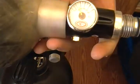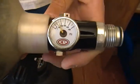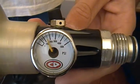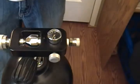As you can see, my tank has a little bit more air in it. There's not much in my scuba tank. I'm getting about 1,000, maybe a hair over. But as you can see, I got a little bit over 1,000, about 15 in it. And that's how you use a scuba tank.